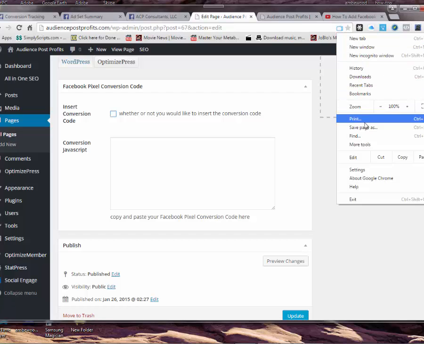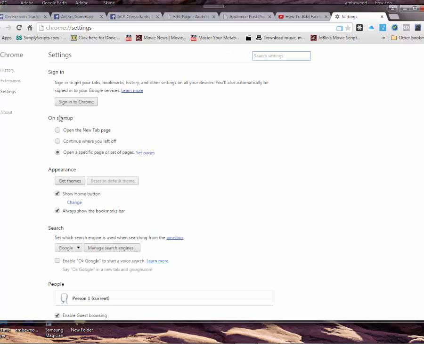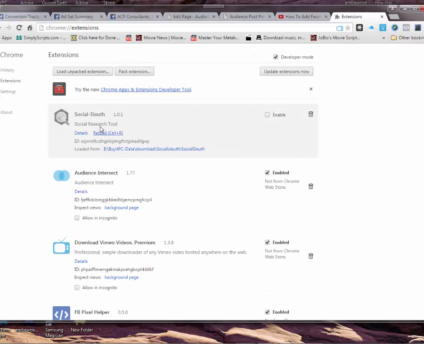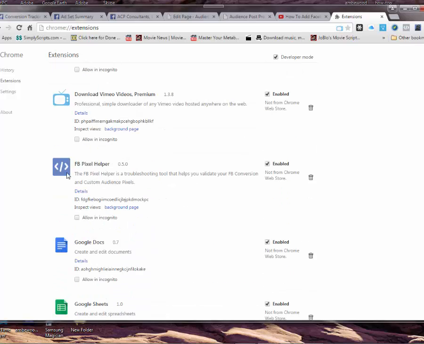And in order to find it, you would need to go into, where is this? I think it's in the settings, the extensions. So if you click on extensions up here, there it is. Okay, so you'll see down below it's Facebook Helper, and you can do a search on Chrome for FB Pixel Helper, and then install it.